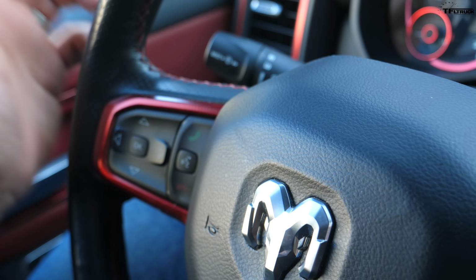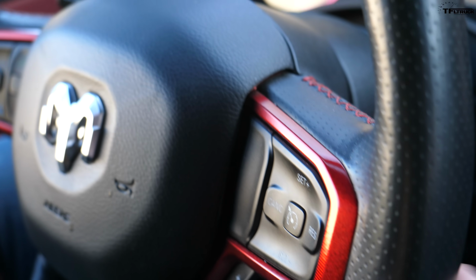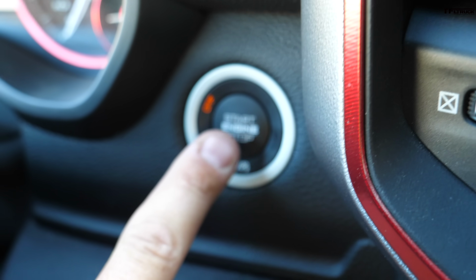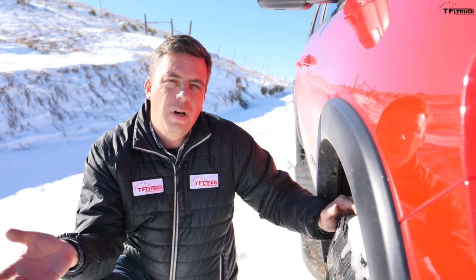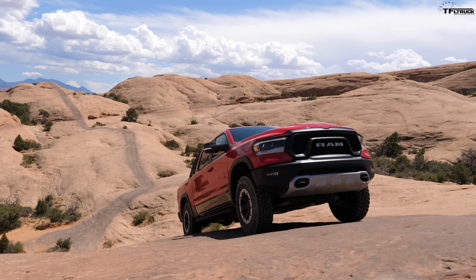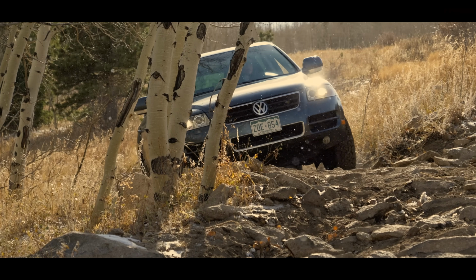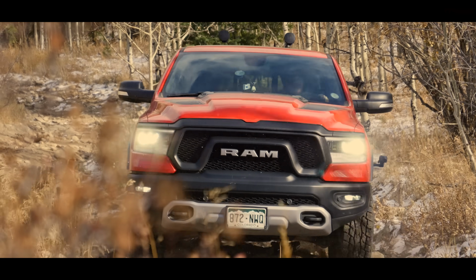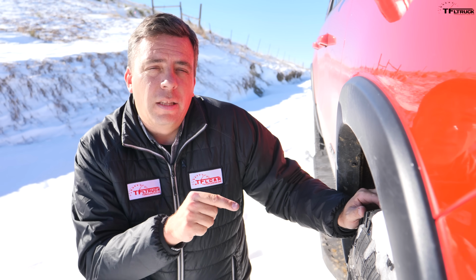I'll tell you guys about all the recalls we performed on this truck, all the money we spent and did not spend on it. And at the end of the video, I'll let you know if I had to make the decision again to buy it, would I do it? We took this truck on many off-road trips, and one of them was when Roman compared it against the VW Touareg on our Cliffhanger 2.0 very difficult mountain trail, and there was some breakage. I'll show that to you near the end of this video.